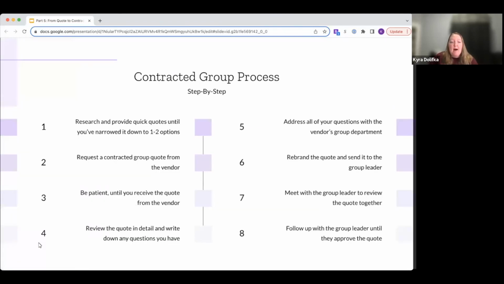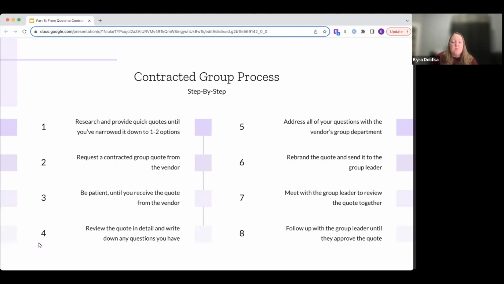So just to wrap up this groups training series, we're going to go step by step through the contracted group process so that we can put this all together on these 2 slides for you. And this is everything we've been discussing through this training series. So the first thing you're going to do when someone wants a contracted group quote is you're going to research. Research is very important.